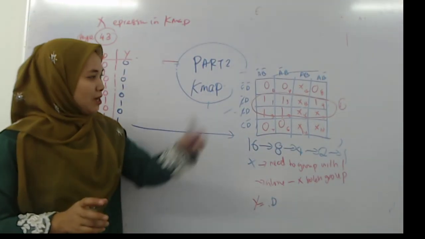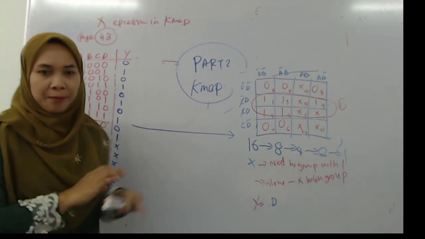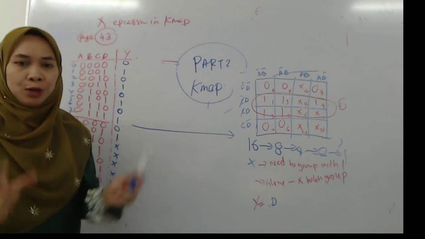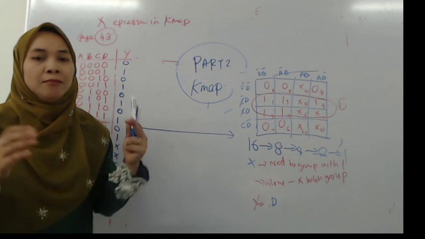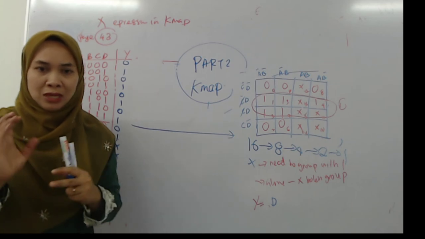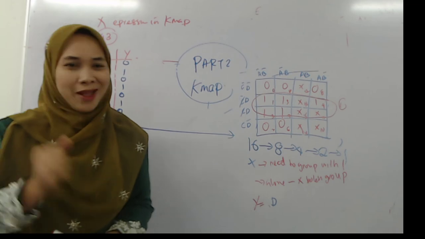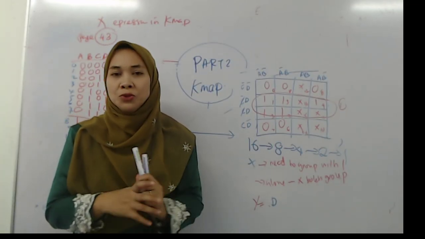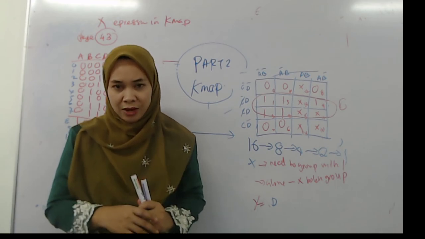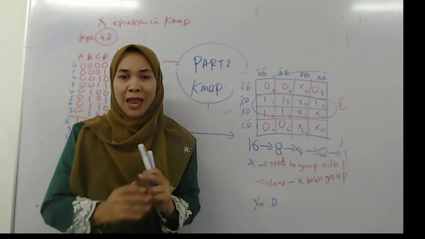Alright, so instead of what we got earlier, if we use SOP or POS, we will get a long equation, and that's before simplifying with Boolean algebra and De Morgan's theorem, which would still be a long story. But by using the Karnaugh map, it is very simple, very easy. That is how we use the Karnaugh map to do the simplification. The only thing is, you must understand the concept and the technique.